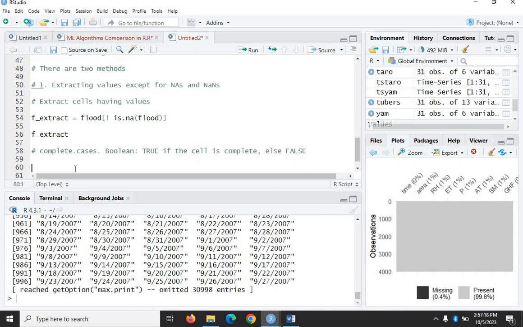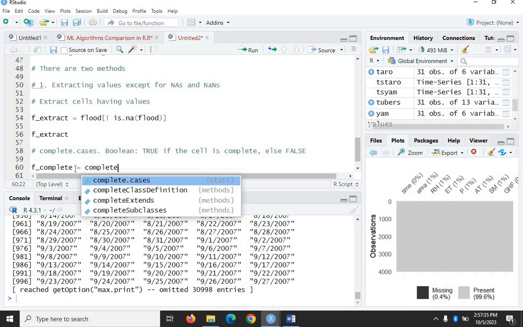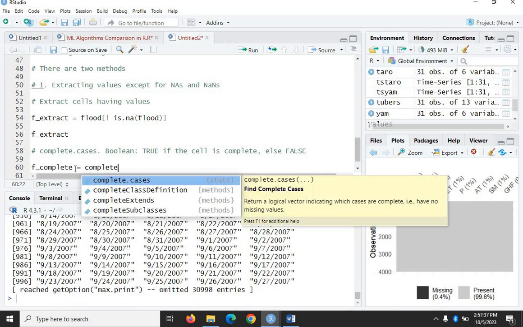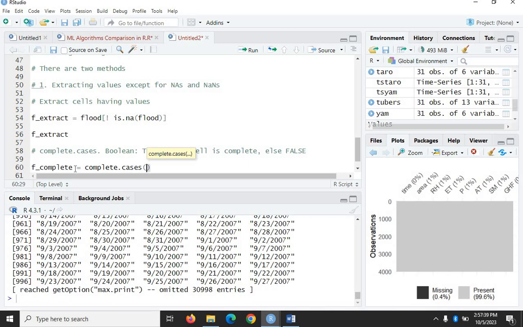So let's have f_complete this time equal complete.cases flood.